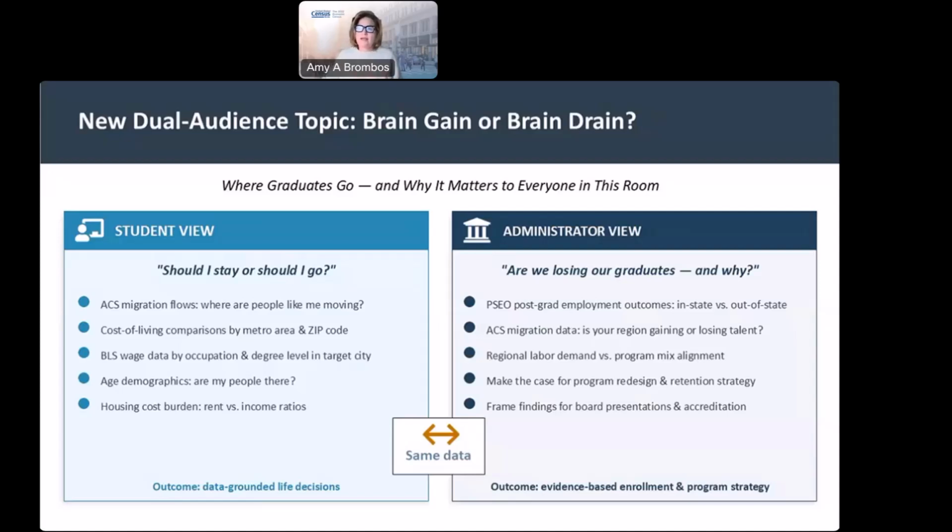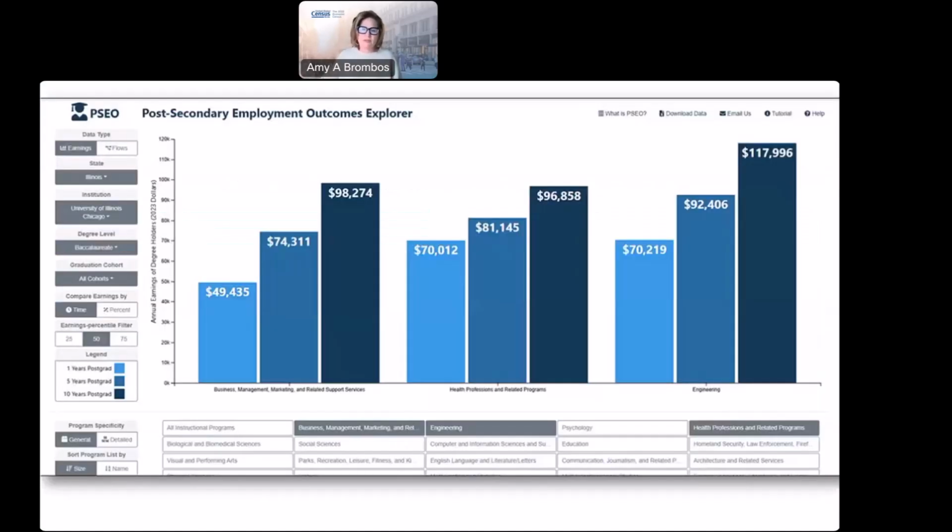Now, due to a lack of time, we're not going to explore each of these tools in depth, but I want to show you some screenshots of a few of them just so you have an idea of what they look like. Each one of these tools can really be its own and should be its own training session or workshop, whether it's for your students or for your administrators, for your workforce development office. So you can really dive in, understand the concepts and how to use each one of them. And again, every one of these tools is free, accessible to you. And once you explore it a little bit, pretty self-explanatory, especially this one.